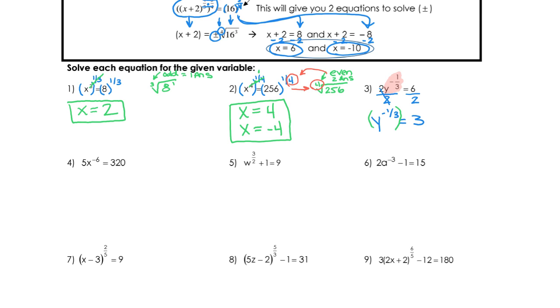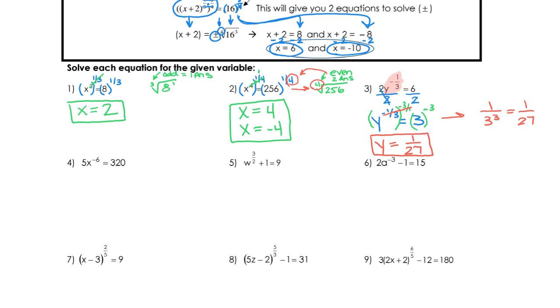Okay? And now we could go ahead and use our reciprocal power. So we're going to put this in parentheses, raise it to the negative 3/1. However, negative 3/1 is just really negative 3. So if you'd rather just write negative 3, that's the same thing. Okay? A negative times a negative, because remember you're multiplying these together, would give you a positive 3/3, which is a positive 1. Okay? And so it really just gives you y to the first, or just y. All right? 3 to the negative third in our calculator is going to give us, well, technically, if you want to do some side work, this is 1/3 to the positive third, which is 1/27. Or you could type it in your calculator in Math Fraction, but just so you understand where your calculator is getting the answer from. Okay.